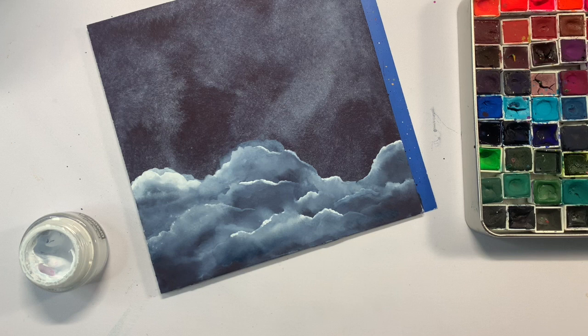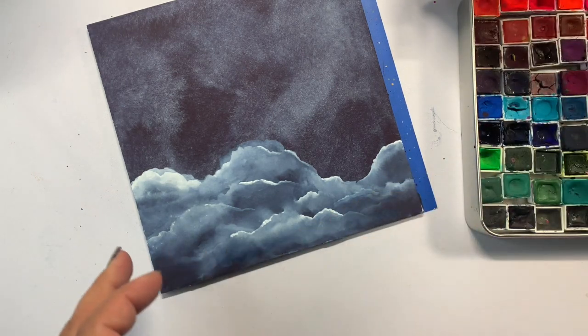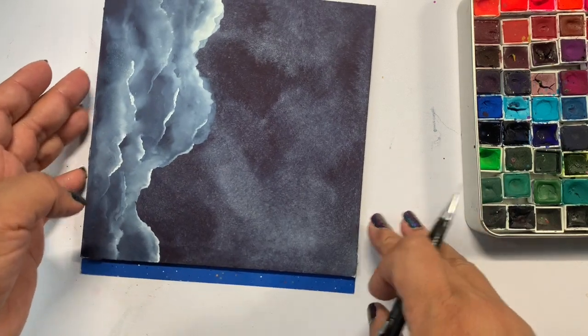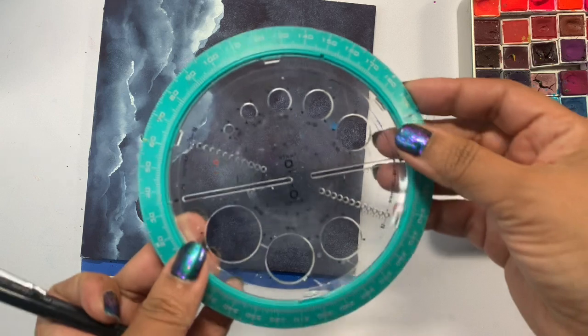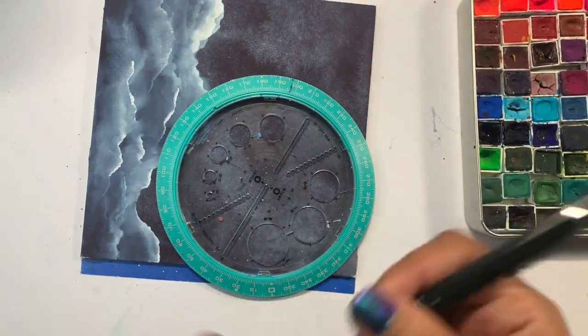Once you are satisfied with the look of your clouds, let them completely dry before moving on to the next step. So the next step is going to be to draw the silhouette or the shadow of the moon. Not really the shadow, because the moon is light. So it's just going to be the hint of a moon up in the sky.